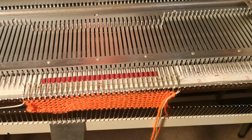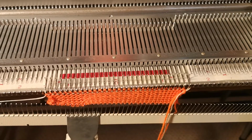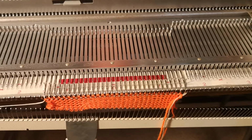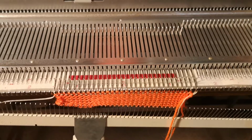So the first thing I'm going to do is decide how wide my hem's going to be. So I'm thinking, let's say, we'll do it 8 rows long. So we'll do 8 rows at tension 3, and then we'll create the picot. And the picot is a beautiful serrated edge to the knitting.